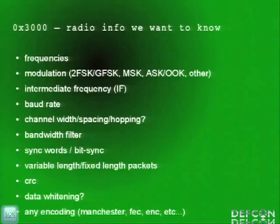Sync words. Typically to block out noise, radios will look for a specific byte pattern or bit pattern. And when it sees this bit pattern, it says, all right, this is the start of frame delimiter. It's right here, and then anything we receive after that is actually a wireless, an RF frame. What kind of length goes into this? We'll talk about this in a minute. CRC, data whitening, other encoding mechanisms, things that allow us to reduce error and reduce the number of things that we see that we don't want.